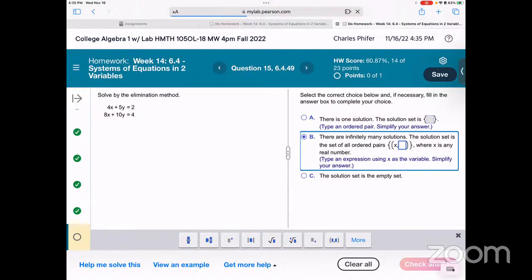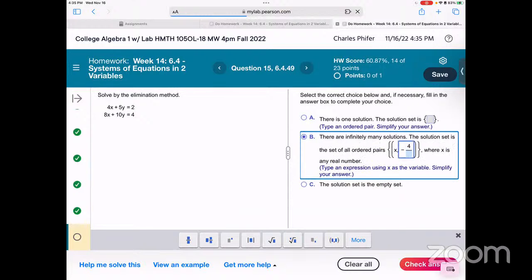So we'll get negative 4 by 5x, subtract, plus 2 over 5, okay? So because equation 2 was a multiple of equation 1, that means we have infinitely many solutions, and all solutions take on the form x, comma, y. We had to solve for y to get all of this. When you solve for y, you get this. Let's do a couple more.